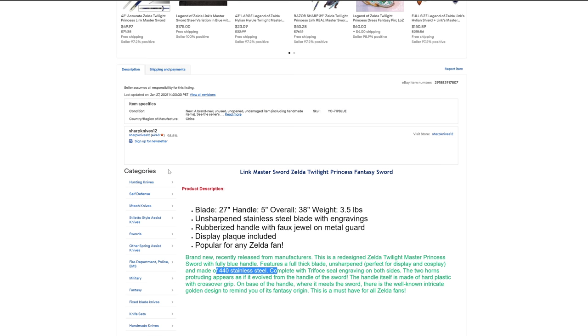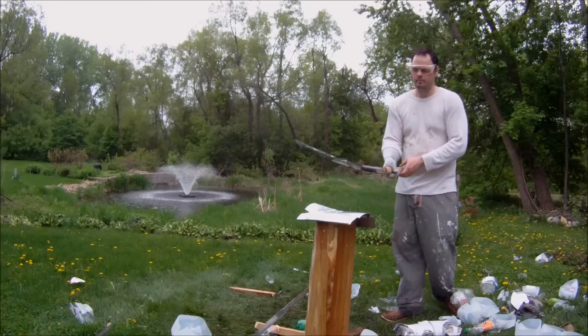Some of those swords will cut — I've seen YouTube videos of people buying a cheap sword and whacking stuff with it, and it's fine. But the sword steel isn't really meant for it; it can be very soft or very brittle. The other thing to worry about isn't just the sword steel, but how the handle is constructed. Very often they're not made with robust, reinforced tangs or full tangs, and can break off under the hilt and become a helicopter of death. So fantasy stuff — think of it as wall art, but be very cautious if you're buying it expecting functionality.